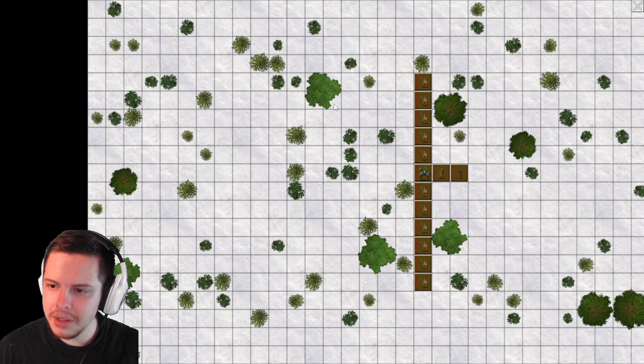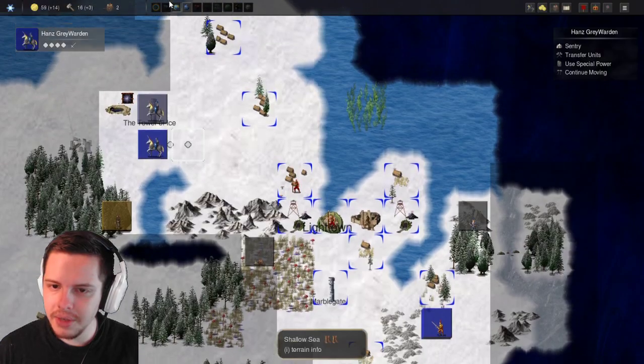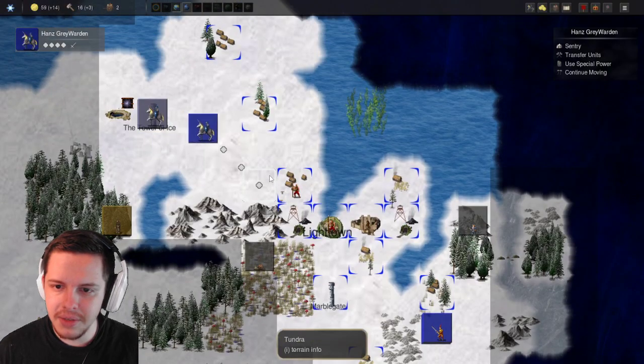This is a monk. It's kind of unfortunate. We want to get out of this range, because he will convert these guys if he has conversion.